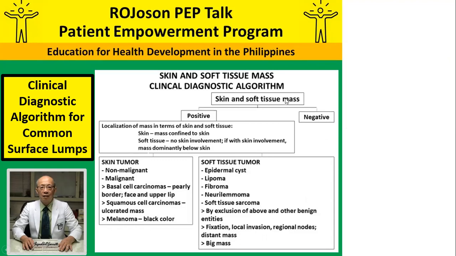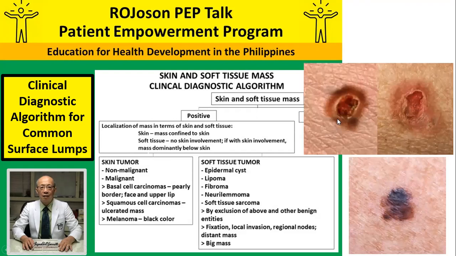Now, kung skin and soft tissue tumor masses, ganun din. So you look for yung mga border. Kung may signs of malignancy, signs of inflammation, signs of benignity, yun yung gamitin ninyo. A special mention here, pag meron kang tumor na maitim, black, nagsususpect kayo ng melanoma, baka skin melanoma yon, cancer yon. The other soft tissue tumors, which we have discussed for those who have been attending, may mga epidermal cysts, lipoma, fibroma, etc.